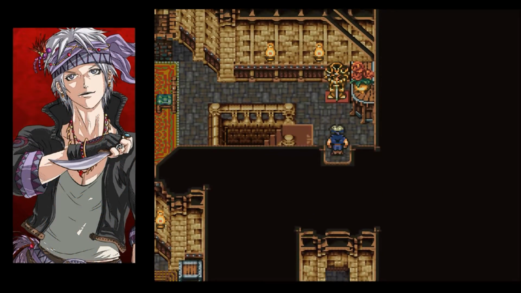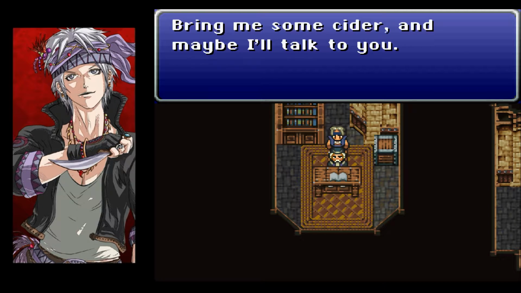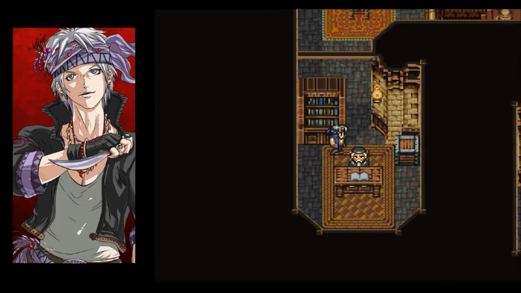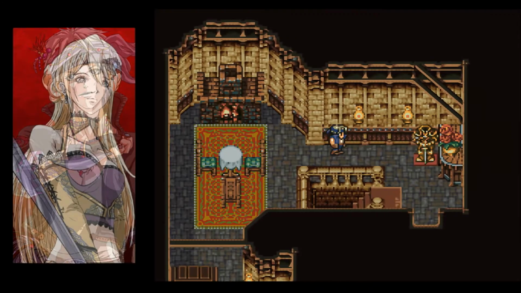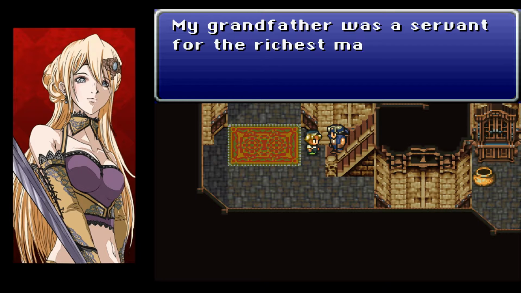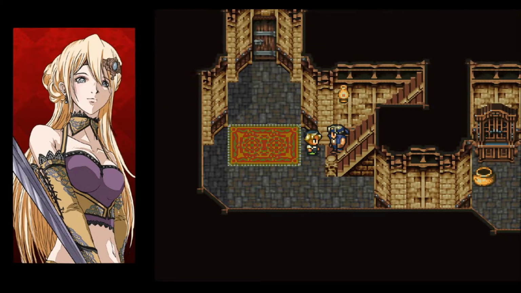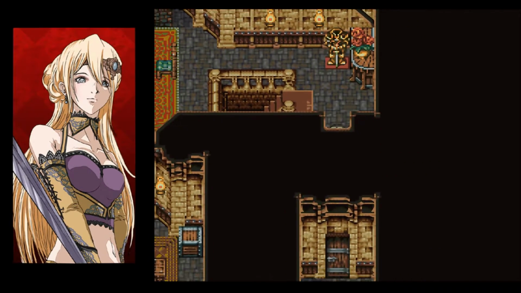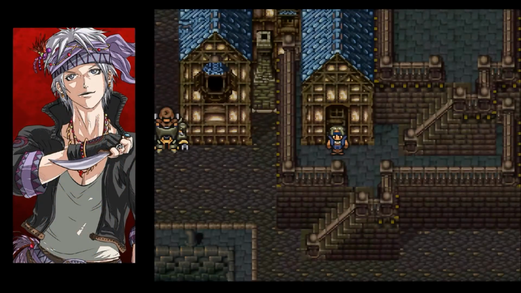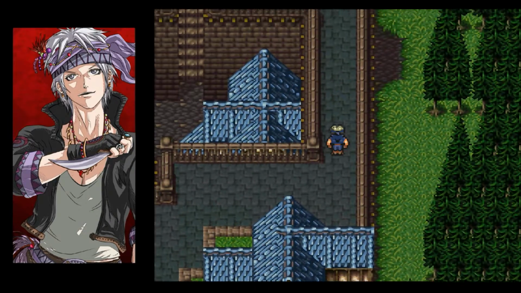So, this is the butler's house? Something like that. What's this guy? I forget where he's... The servant to the richest man in South Figaro. So, he wants some cider, and maybe, because we're trying to get to the rich man's house, he knows something about that. There you go. This is the kid that always tells you that. But doesn't trust Locke because he looks like a thief, probably. We'll go to the item shop in a second, just to see how far we can make it around.